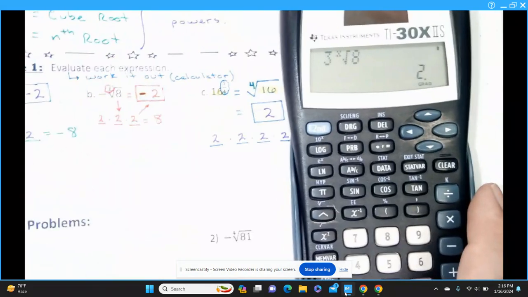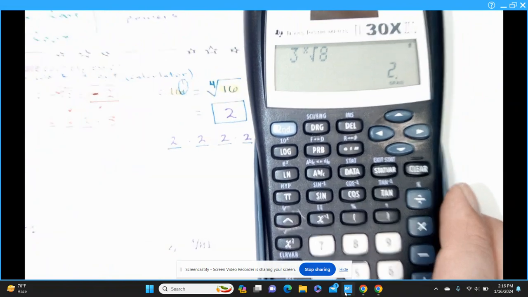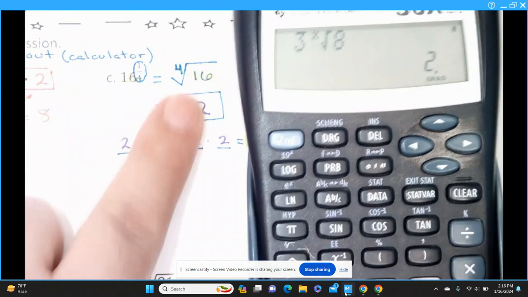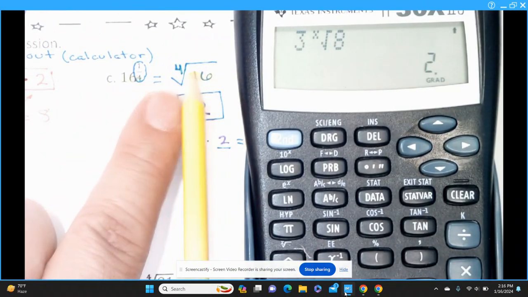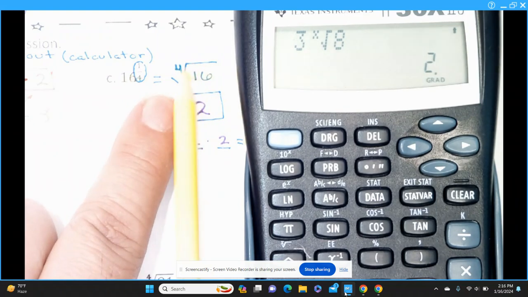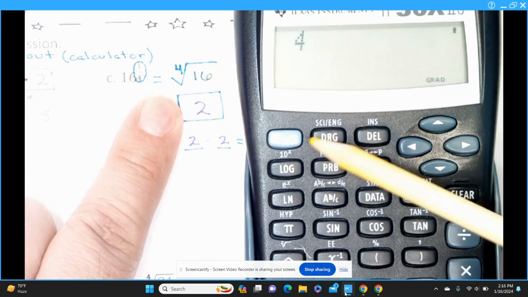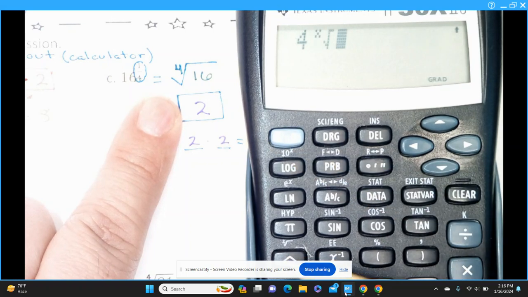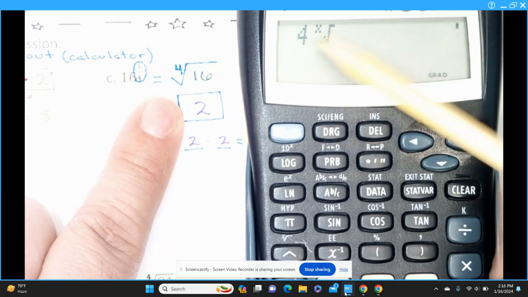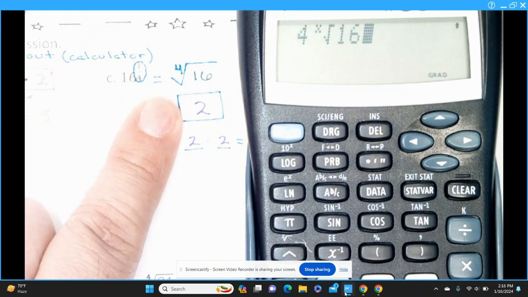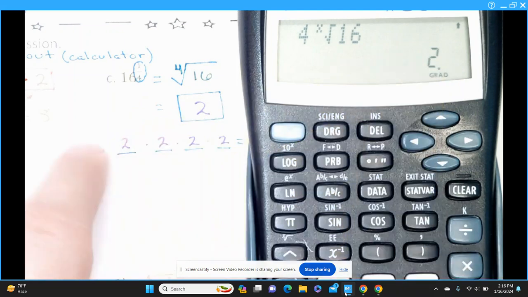And then there's these, right? I needed to do the fourth root of 16. Now, if I see it like this, you should rewrite it. Make it look like this first. Now you can let the calculator do the work. So here we go again. You press 4, you press second power button. There it is, fourth root, and then of 16. So there's my 16, press enter, and look at that. The calculator did all that work instead of me trying to figure out these numbers like I did before, and it's already there. It did it for me.